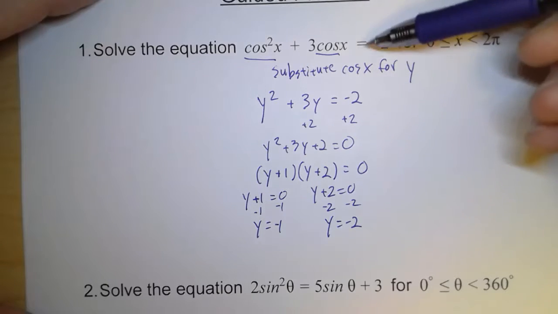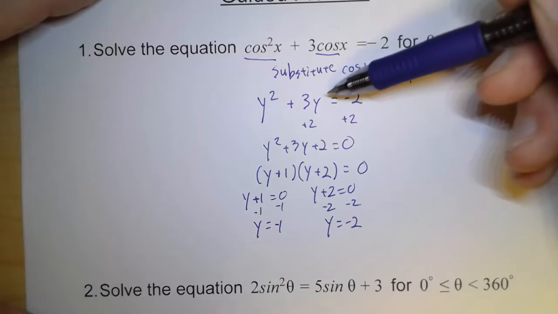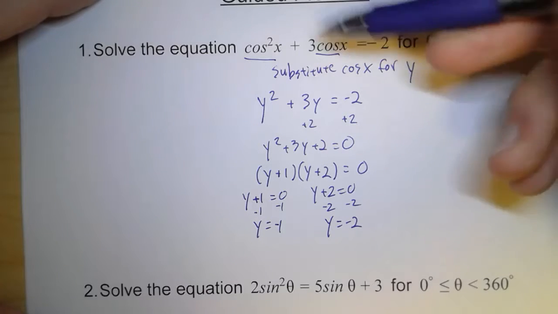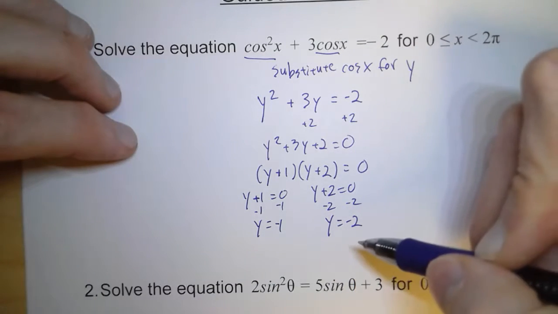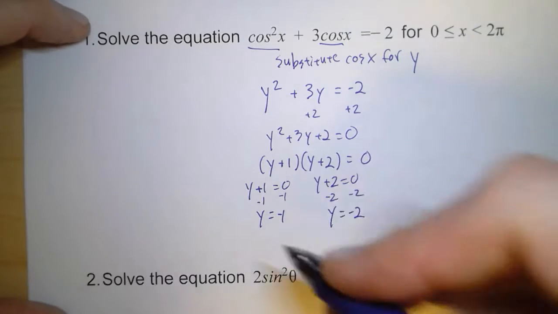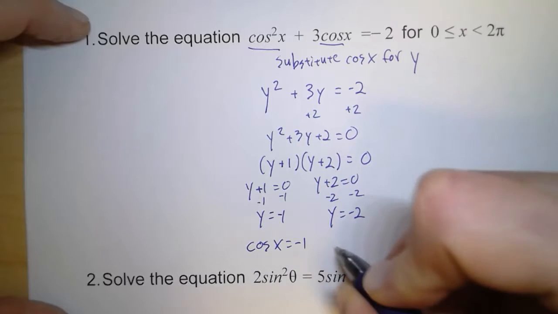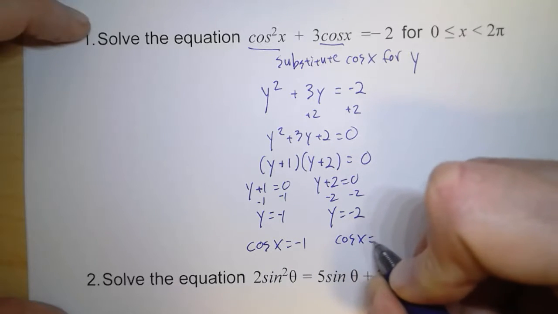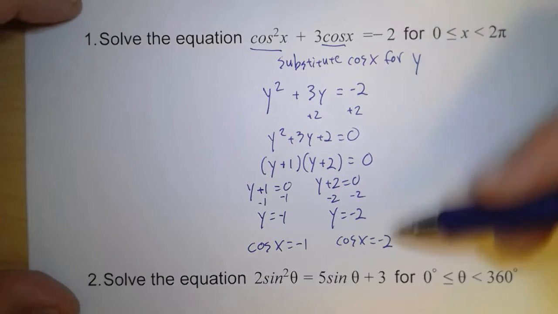But wait a minute. We started up here, and the first thing we did was substitute and let y take the place of cosine. Well, what we do at the end of the problem is we reverse that. We say, okay, cosine can now take its place again. So cosine of x equals negative 1, and cosine of x equals negative 2. So even though this is a trig problem, cosine really sits out for most of it. It really doesn't go through much of this work.